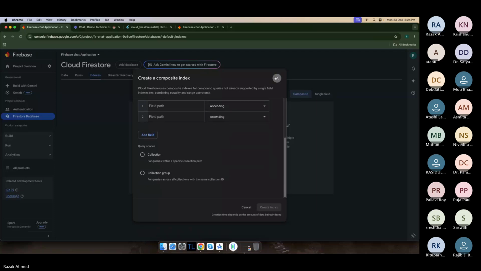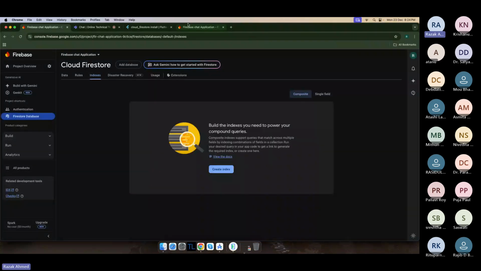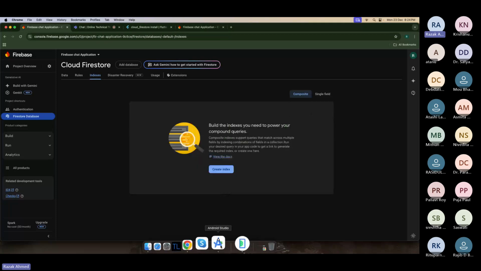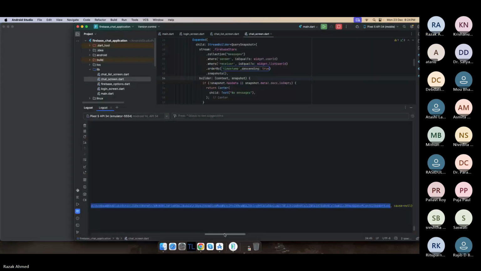So if I go by the link, create and save, this will take some time. Sometimes it takes even 5 minutes, or sometimes 1 minute to build. And the status will change once it's done creating the indexes. Once it's done, this won't throw any errors.